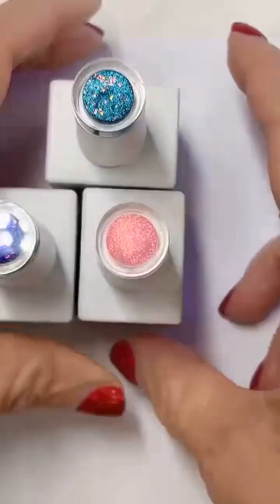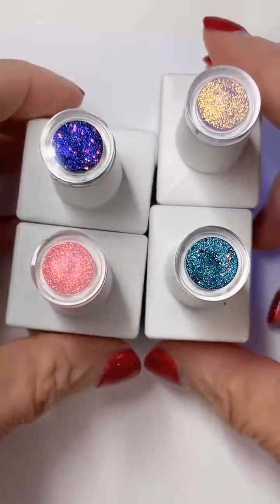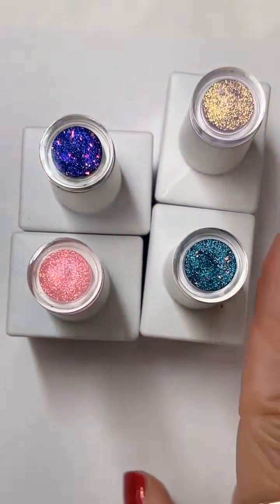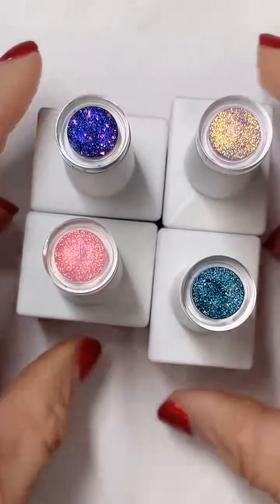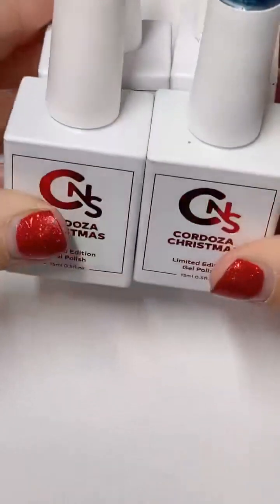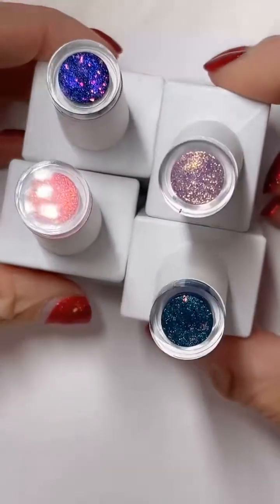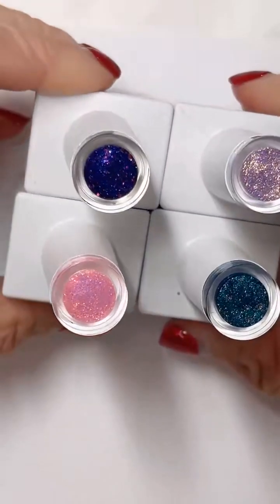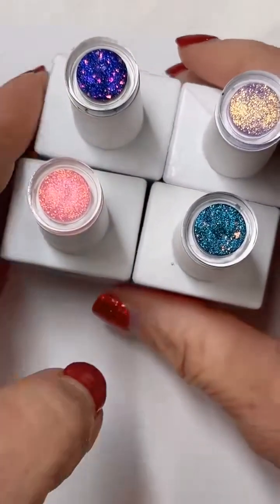I'm going to be showing quite a few of the colors from the advent box. I know there are some of you that did not get the advent box but really wanted it. I dropped the price down to $149.99. If you want an advent box, I do have just a handful left. I did drop them down $40, so it's an amazing deal. You get 12 of these gel polishes and if I were to retail these, I would retail them at $20 a piece — very, very high quality. So just the gel polish alone is well over the price you're going to pay for the box.